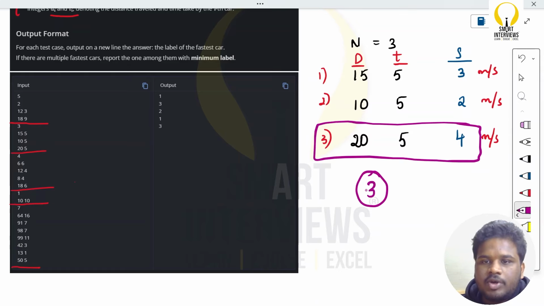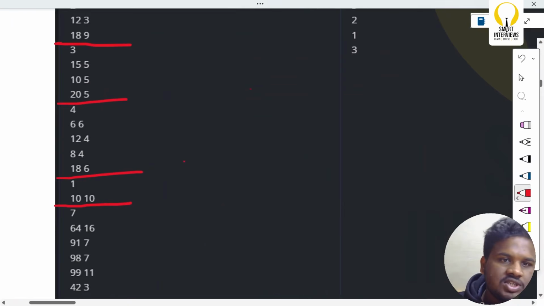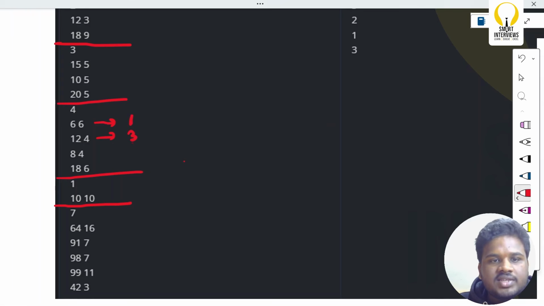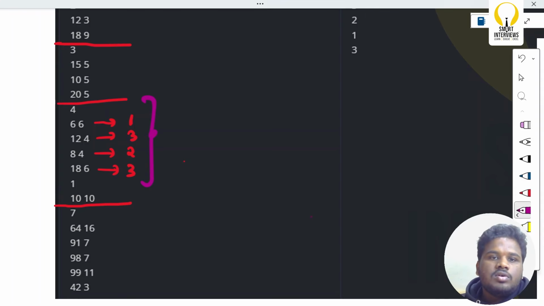And if you look at test case 4, what is the speed of this car? 6 by 6 we get 1, and next 12 by 4 we get 3, next 8 by 4 we get 2, and 18 by 6 we get 3. So now if you observe, we have 4 speeds.